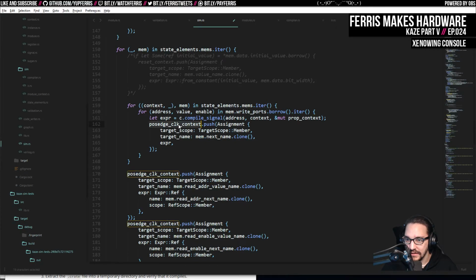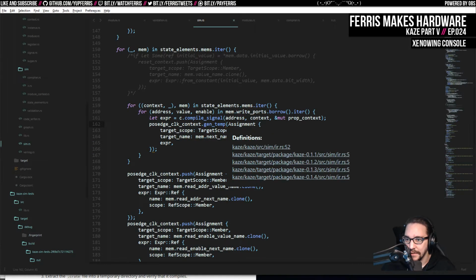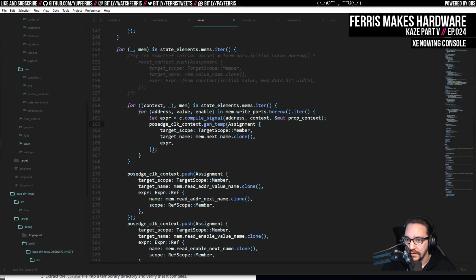So actually, I think we want to generate some conditionals here, which should be fine. I think it's gen temp instead of push, and then you don't do assignment because you just do whatever expression you want.